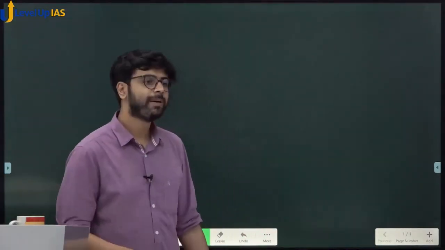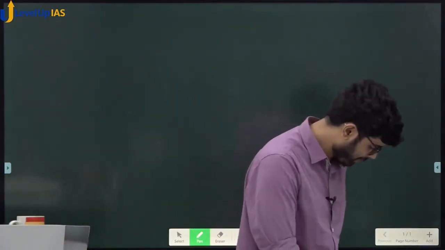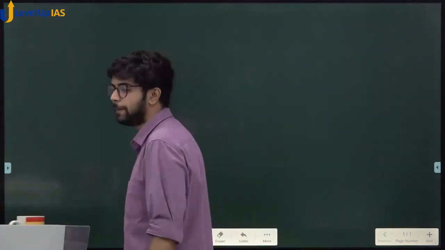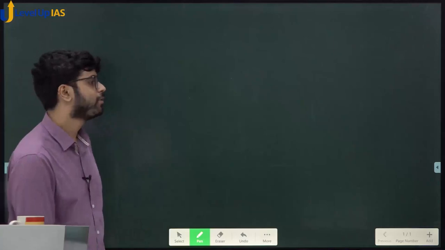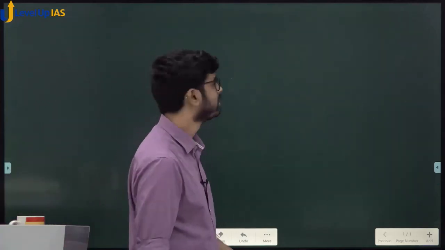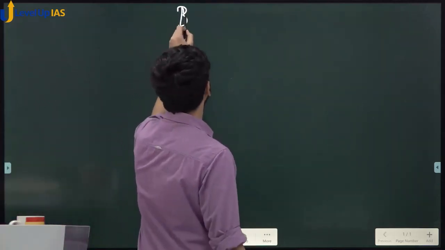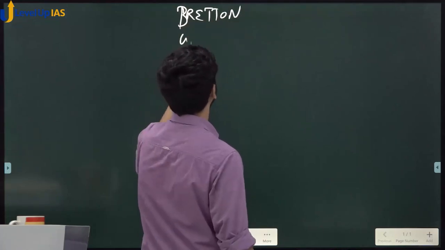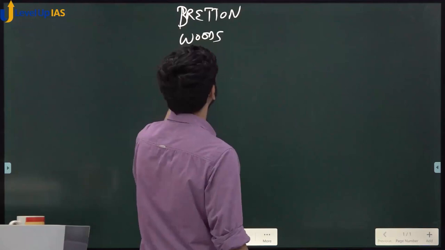Right, so let us begin with a new chapter. I hope you appreciate the MCQs which we have done. We have seen almost all the MCQs from monetary policy, fiscal policy and tax chapter, so I hope things are a bit clear now. Let us start with another chapter and let us look at the twins. Okay, so this chapter is called Bretton Woods Institution. Sir, what is this? कौन से लकड़ियों की बात कर रहे हो? Bretton Woods Institutions.